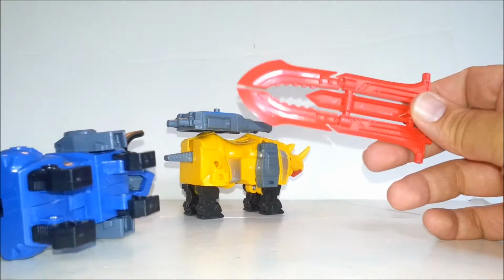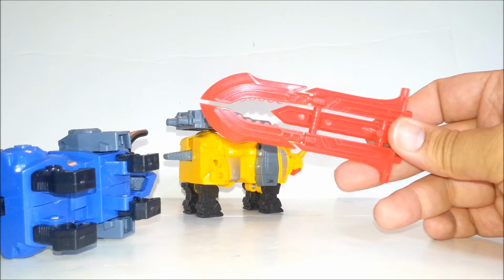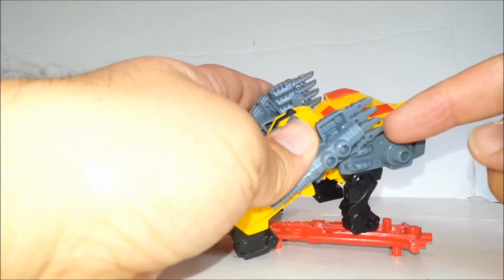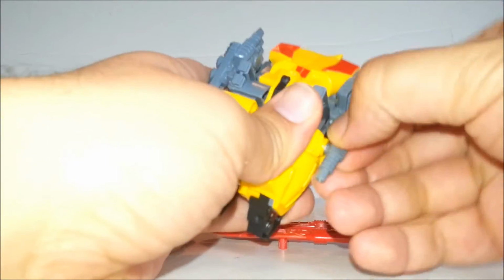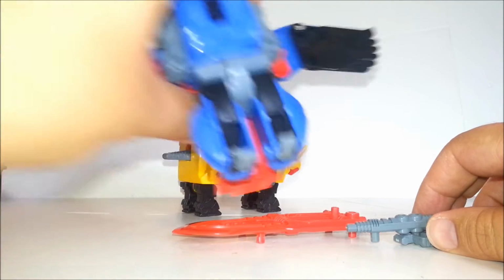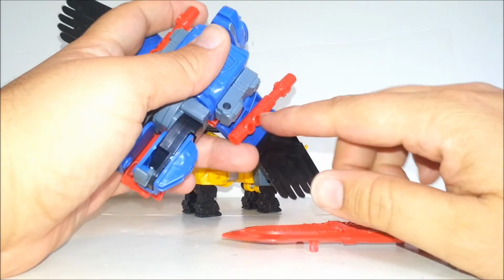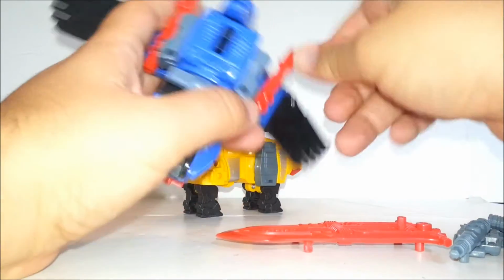Okay, this thing is way smaller. This thing is about as long as one of the pieces, just slightly longer than one of the pieces of the actual original sword. And then you just take the various bits. Now you can see he's got Predaking's knuckle things here. Unfortunately, this set doesn't come with any Predaking hands. You end up using the knuckles as the Predaking hands. But these feel decent. Let's see, is there any other bits? Yeah, and then this is the last bits from the Infinity Warfare set, and I can see what they did. They took, oh, awesome, look, this even comes apart. That's awesome. You have no idea how awesome this is.